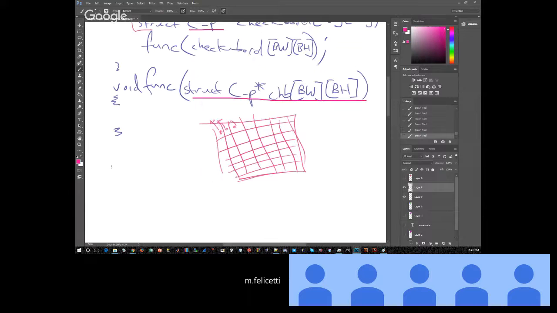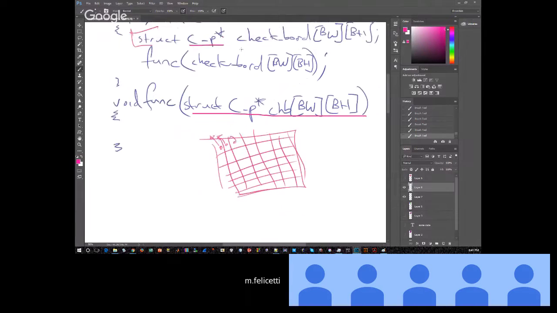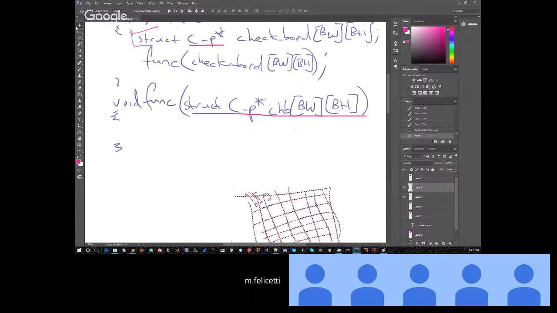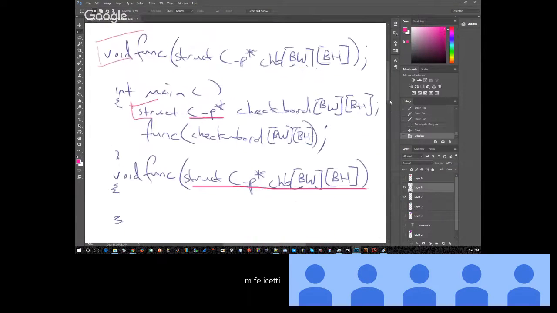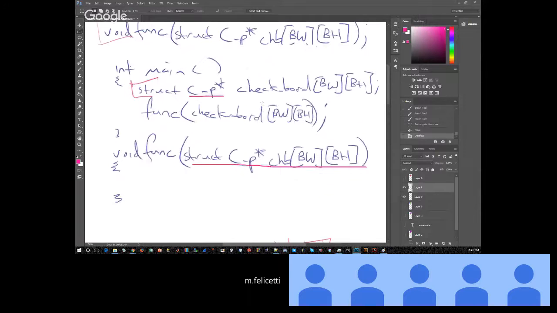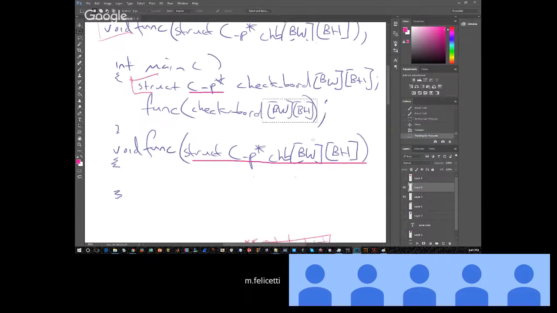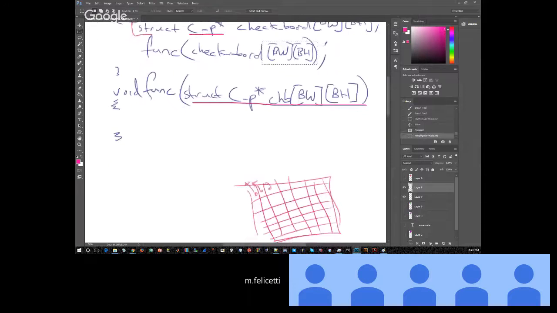Now in here, it also creates one of these at the start. Remember, this happens at the start of a function. It creates another one of these. So it sends a copy of this and we get another one. Probably should have done that as a pointer, but that would have been a little bit more confusing. So in our main, we have one of these, and in our function, we have a copy of that. Now, what you need to notice is that up here is my checkerboard.